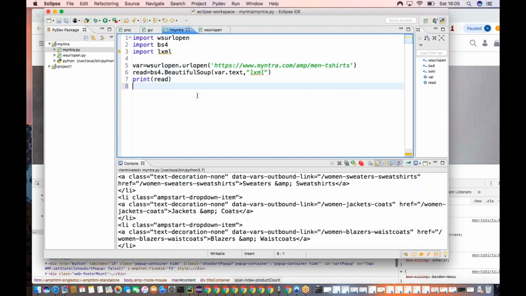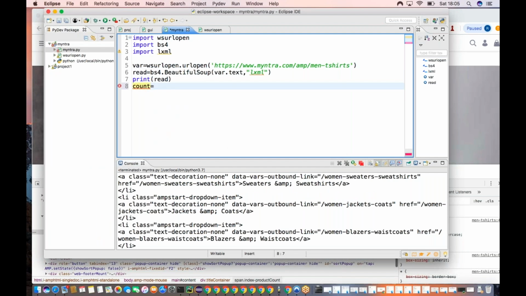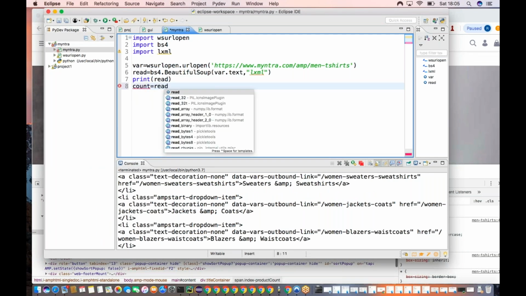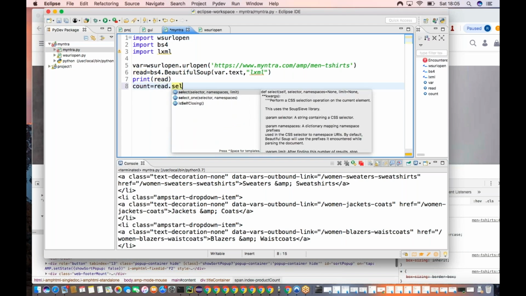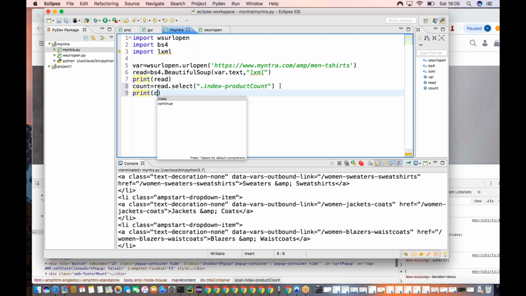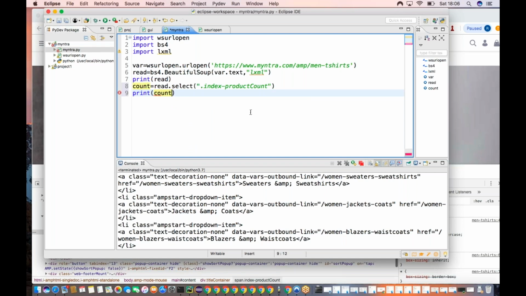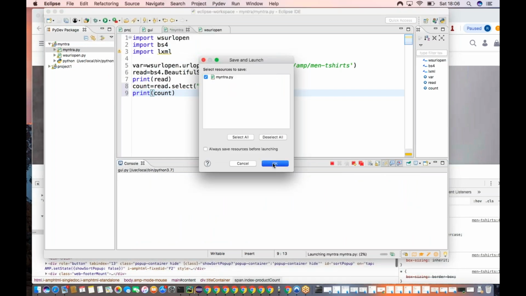So just declare one variable, count equals read dot select. This is the usual syntax for getting a value from any tag. Now print count. You guys will see the magic. Let's run.